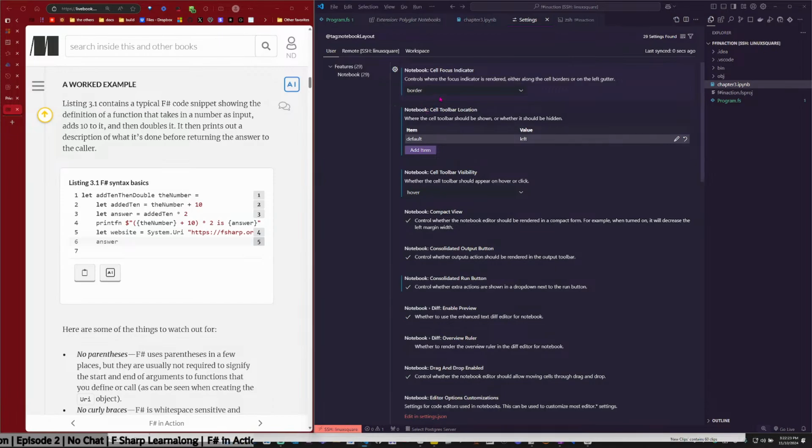Whatever, it doesn't matter. But yeah, border is way better, because border is like a spreadsheet. You know where your cursor is because the border is highlighted or focused amongst the rest of the cell. It's just common sense. But anyway.